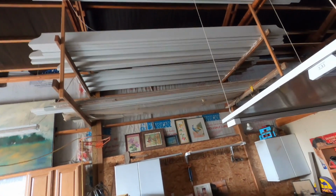I think what I'll do is I'll go ahead and recycle all the extruded stuff that I have for now and then do the sheet stuff later, because it's kind of a pain to try to separate it out. It's better if you can just take the whole load, all one type of material, to the recycler. Otherwise you have to divide up the load and try to figure that out, but I don't know. Either way, I'll figure it out here.